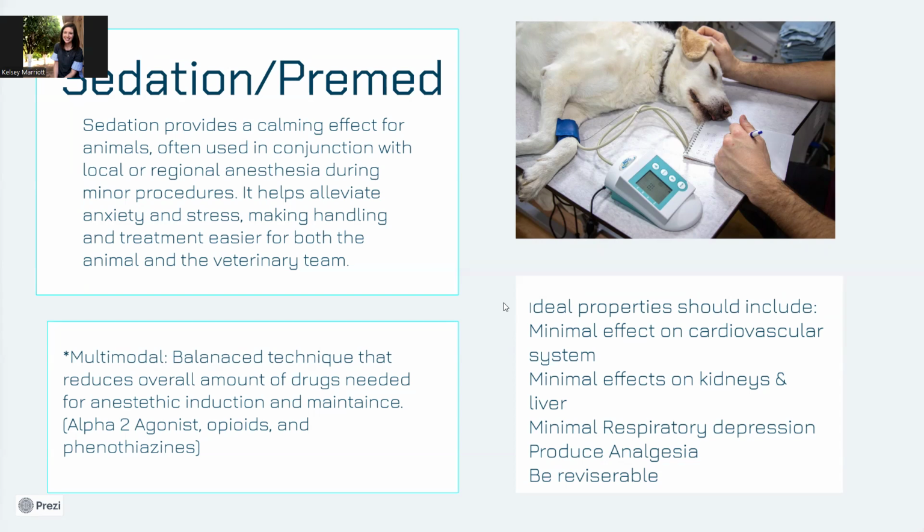So multimodal anesthesia or balanced anesthesia is how we use multiple drugs at reduced doses to get our desired effect. This is more ideal when we're able to stack different types of drugs that work together to give us that desired effect, versus doing a large dose of one main drug and then we kind of tap out of our other resources. So really using different types of alpha 2 agonists or an opioid together to give a more sedated approach to our patient is going to help with that pre-op care. And if we're not going under general anesthesia, a sedation pre-med protocol is really helpful for patients who, again, might need more things done, but they're stressed out.